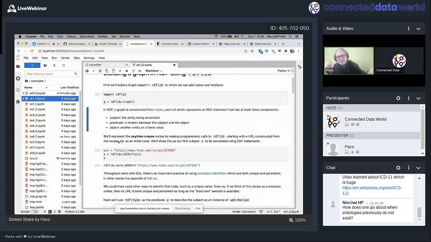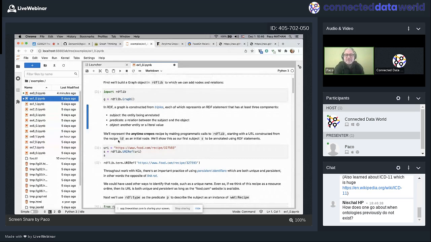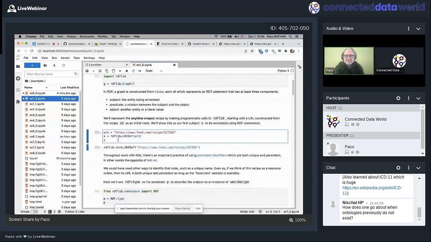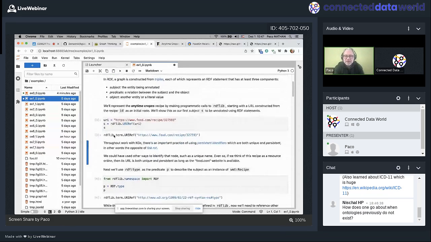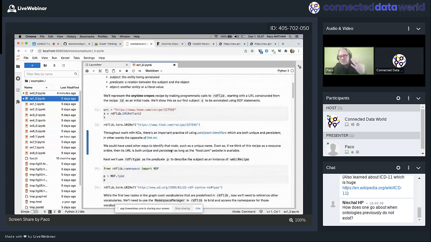There's an item in the subject, there's some kind of predicate that describes a relation, and then there's an object, sort of the value of the relation. And so here we'll create a URL for our recipe, and that will be the subject that we'll start out with. It's called S. And so what we've done is to wrap it in RDFlib, it's called a URIRef. And we'll do this on and on throughout our work.